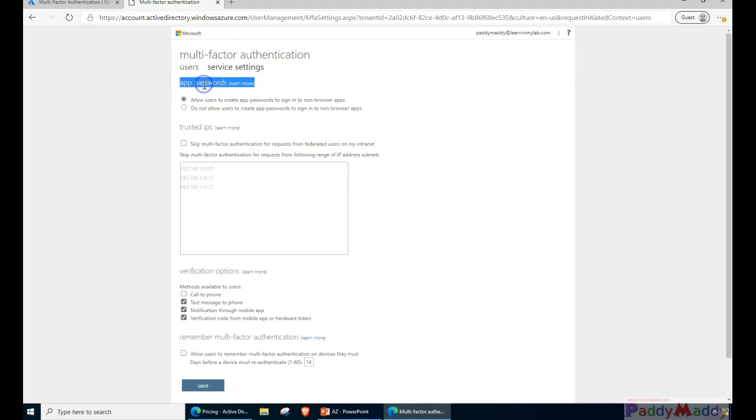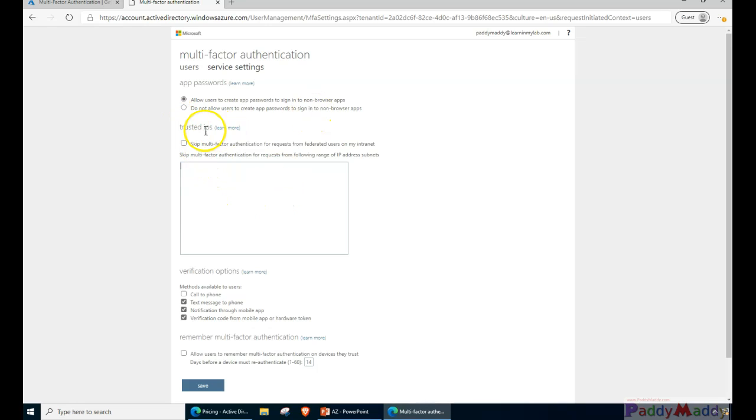Mostly nobody wants to use these app passwords. But if you are interested in enabling them for all the users, you have an option here to create or enable the configuration for the app passwords. Normally users can generate the app passwords on their own. But if you want to disable them for everyone, you can use this specific setting. So that's the server-level setting.